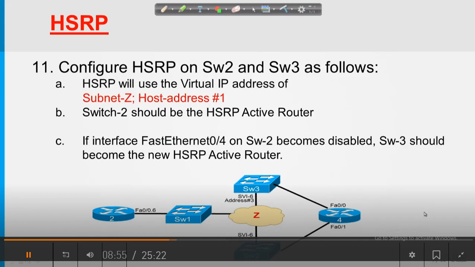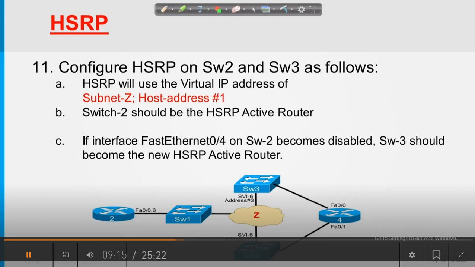And HSRP. Configure HSRP on switch 2 and switch 3 as follows. HSRP will use the virtual IP address of subnet Z's host address number 1. Switch 2 should be the HSRP active router.